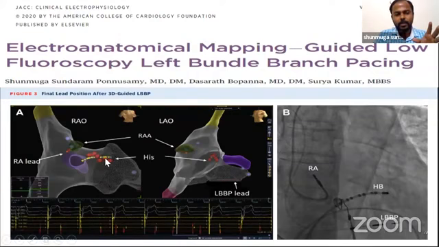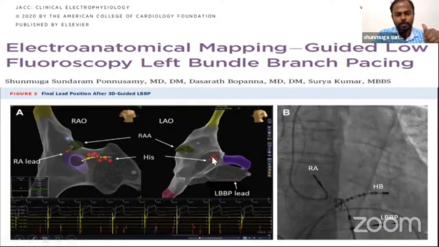Once everything is marked, all you have to do is take your lead and go into that specific area. Your lead will be very much visualized. You can see the pacing lead here, and that will tell you where you are, and what the relationship of the lead is to the His bundle signal. And you can just go 1.5 to 2 centimeters below the His bundle signal and capture the left bundle, so that you can effectively reduce the fluoroscopic time.